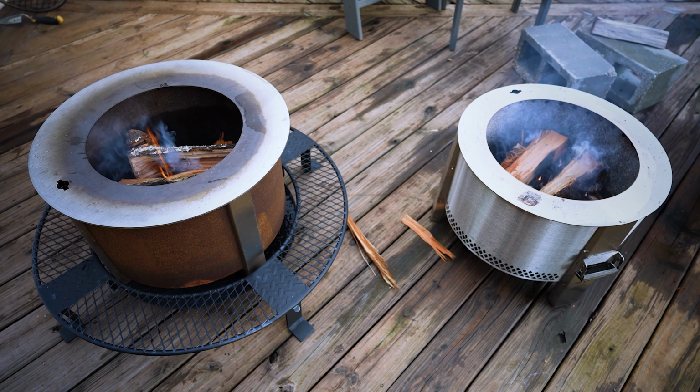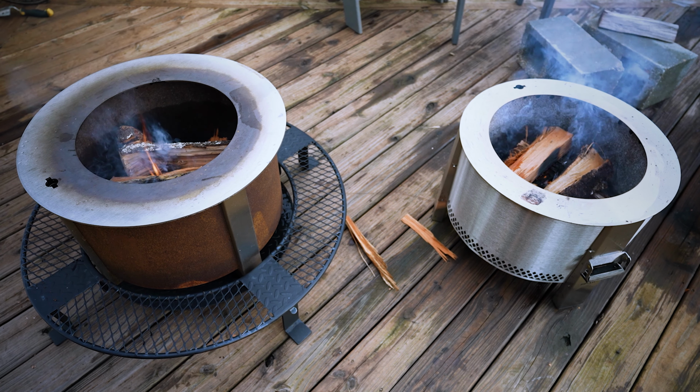Let's talk airflow for a second. The X Series is gonna have more airflow just by nature because the bottom vent is an X, so it's gonna have more airflow than the Y itself. And I'll overlay some B-roll here so you can see what I'm talking about. Not a huge deal. Y Series does fine, X Series does fine.